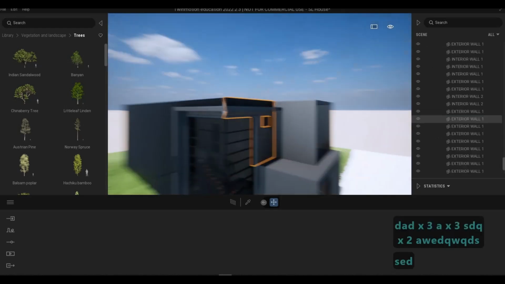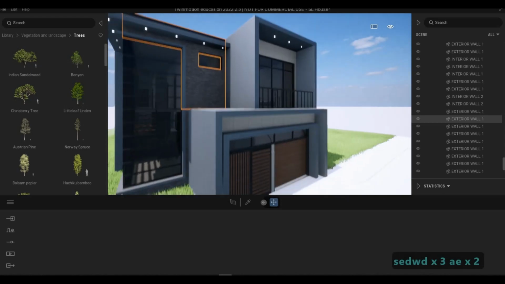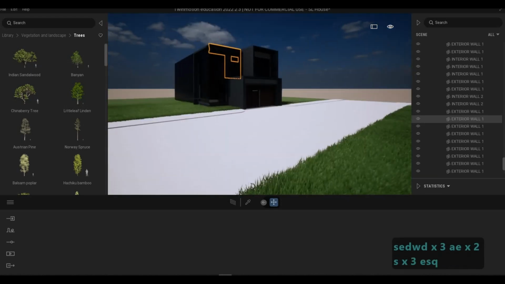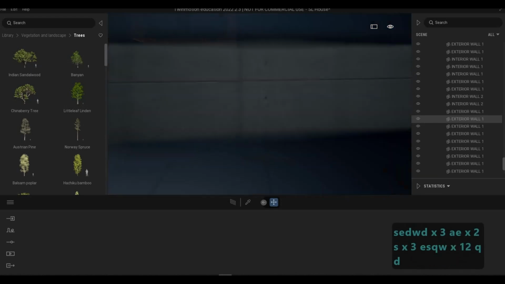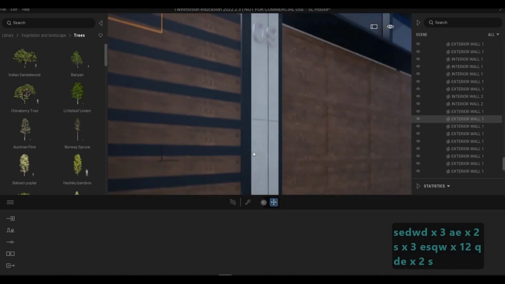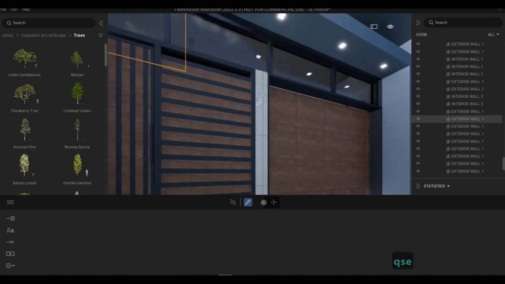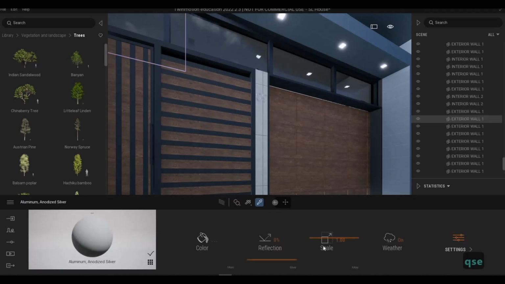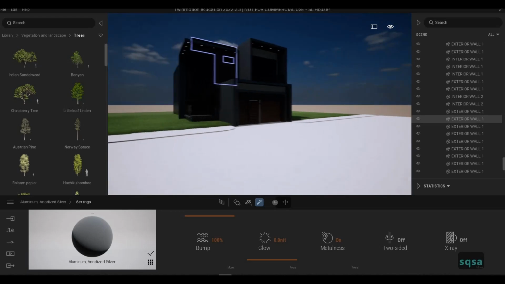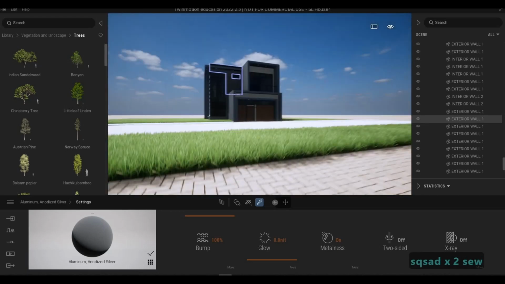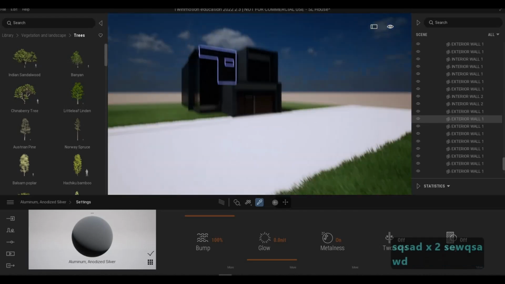I'm not sure what's going on, but we could just check this one later on. And now here I'm just going to select this one. I remember I haven't changed that, and then we have the grass, so that's good.